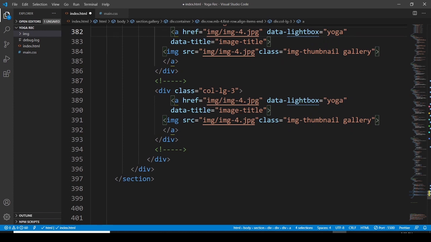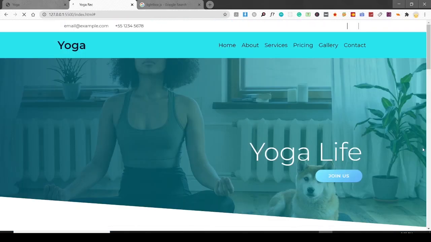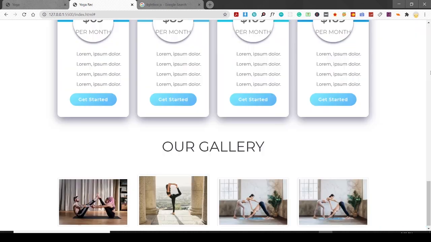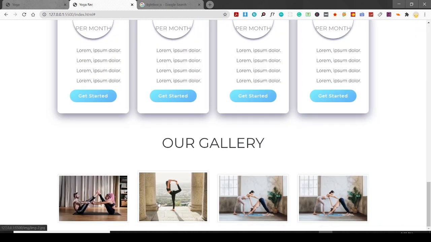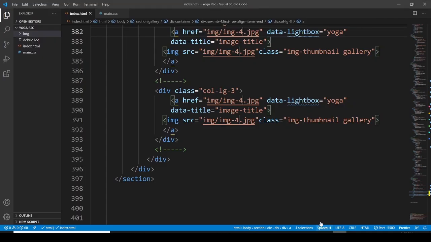Okay, then let's save it, move on to the browser. Okay, we do have 4 images here, you guys can see, and yeah, there is a mistake somewhere. Image 4, yeah, it is going to be image 3. Here we go.